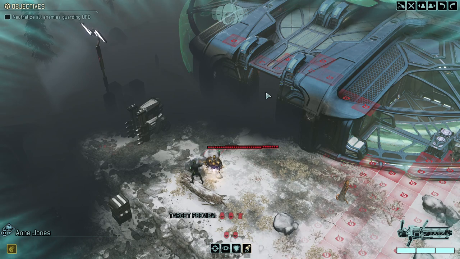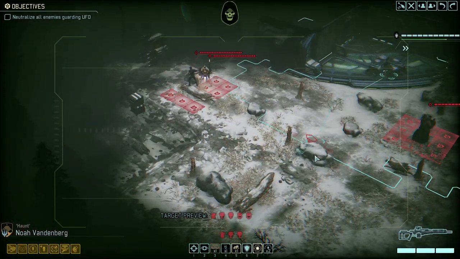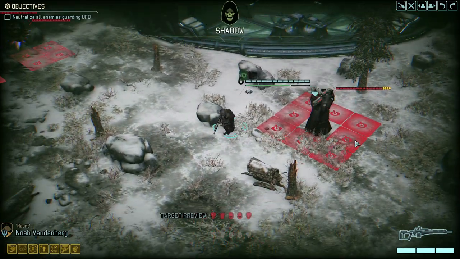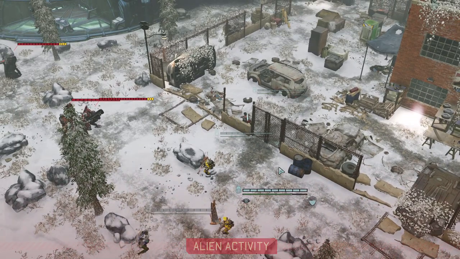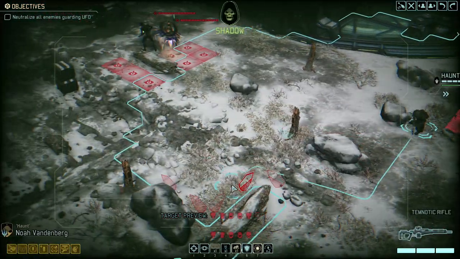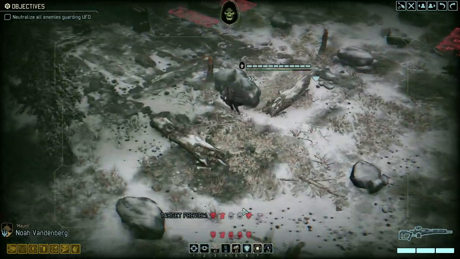And there is a hole right here. Interesting entrance. I don't think that I've seen. Oh yeah, because it's a landed UFO. Well, that makes sense. Yeah, let's stand over here.